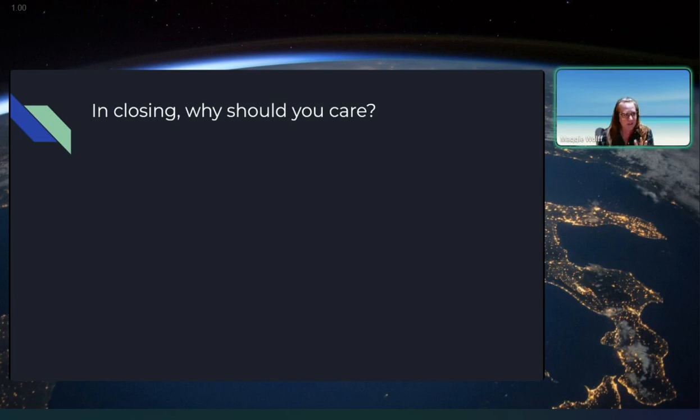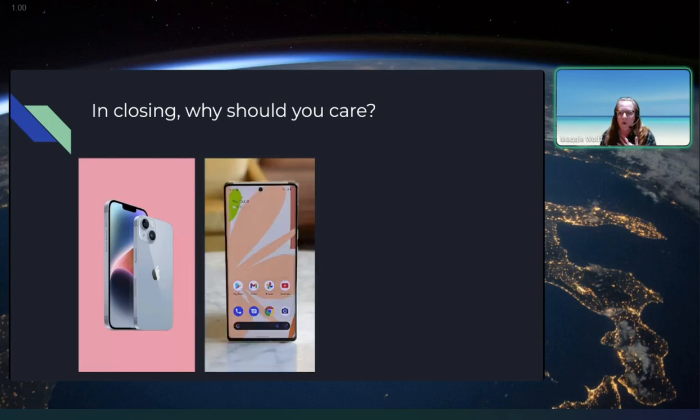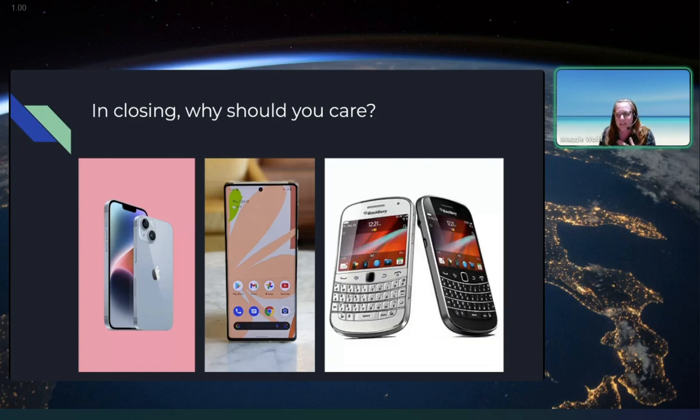And so in closing, just to wrap up, to further drive home the point of why you should care about good user experiences. I'm not going to do a poll or anything, but just thinking, how many of you have an iPhone or an Android device? I'm curious if anybody still has a BlackBerry, because in 2010, BlackBerry actually had 40% of the US market share. And within 2 years, that dropped down to 6% of market share by the year 2012. That is a significant drop in 2 years.